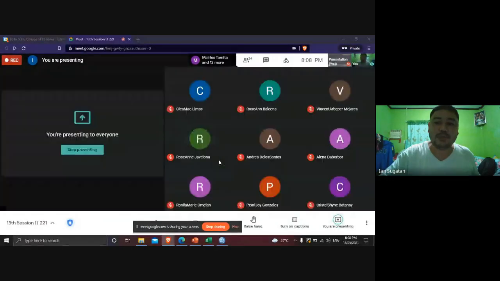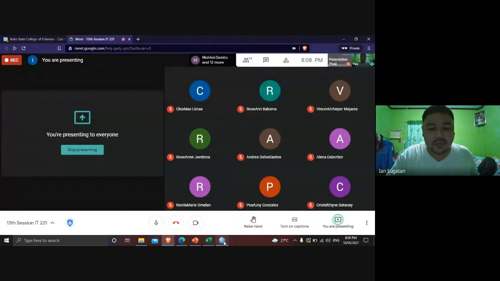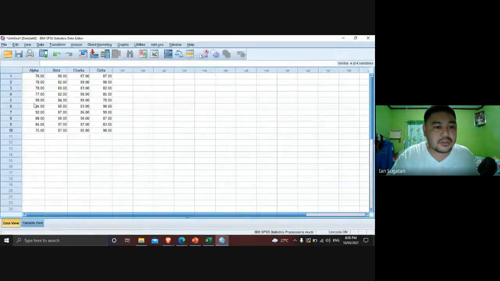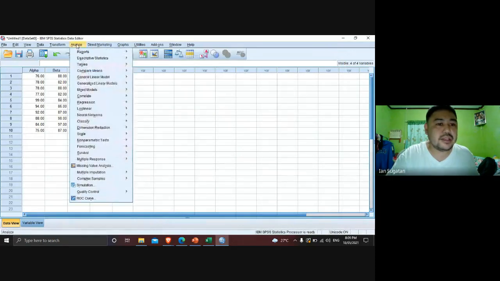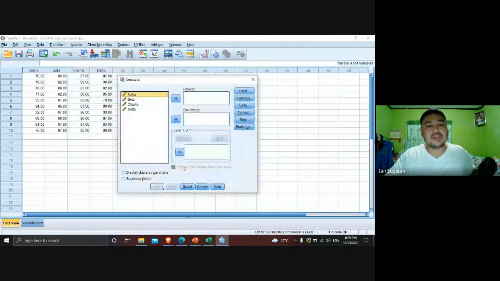So, dang ano na siya, chi-square. So, kagina, so ang value natin diyan, no? So, you go to analyze, and then crosstabs. Pangitawan natin ng crosstabs. Okay, nag-ano kita sa ano. Okay, so ibutang nyo man lang yung rows and columns, no? Kung diin siya, kung naka-row or column. So, kung crosstab siya, dua kabilog or dua ang layer.